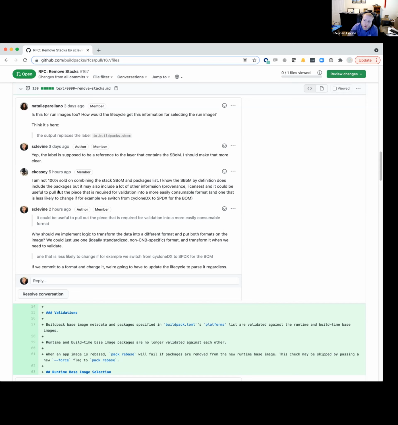Do you feel like platforms aren't going to need to parse Cyclone DX? I think part of the argument I heard is, what if Cyclone DX changes? It's a complex format. You'd have to learn to parse a different format. But we've already said we're going to bake that in everywhere. If it changes, lots of stuff, platforms are going to have to change. Life cycle is going to have to change. That's the primary way we're providing that metadata.